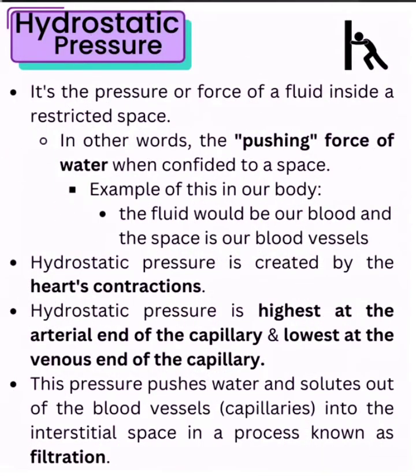Now let's talk about hydrostatic pressure. So this is the opposite of oncotic pressure because it creates a pushing effect on water across that capillary wall. In other words, hydrostatic pressure is the pressure or force of a fluid inside a restricted space. So in our body, the restricted space is going to be our blood vessels, hence our capillaries, and that fluid is going to be our blood. So what happens is that this pressure is created somewhere, and it's created by our heart. So our heart contractions create hydrostatic pressure.